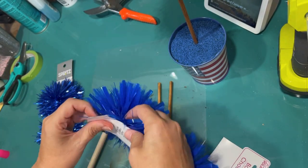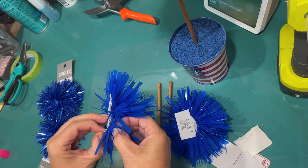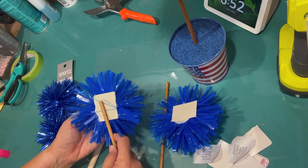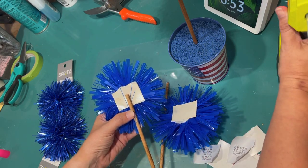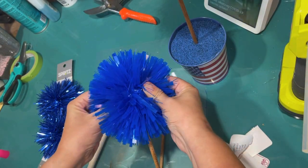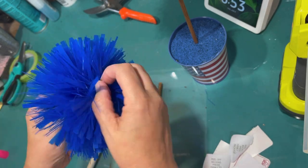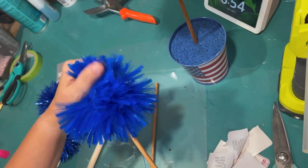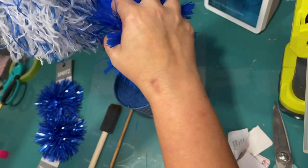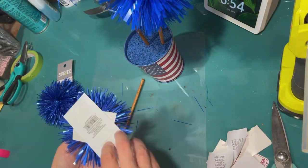In my plan here, these are the ones from Dollar Tree and they were two for a dollar, so way cheaper than the ones from Target. I thought I could just take off the cover of the sticky part and use the sticky and a combination of hot glue to put that on the end of my dowel. I'm going to put that on there with a bunch of hot glue. This one was actually really easy, so I definitely recommend these bows from the Dollar Tree. It worked really well and was so easy. I cut that a little shorter so it would be a different height than the other firework. I think they really complement each other and look good together.